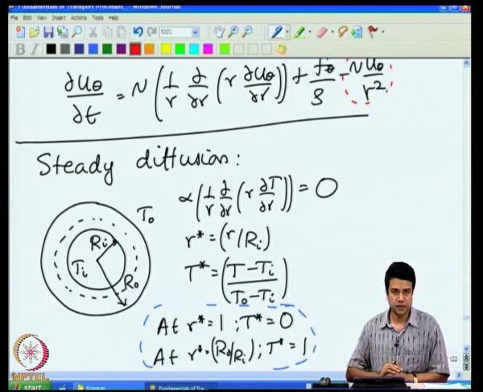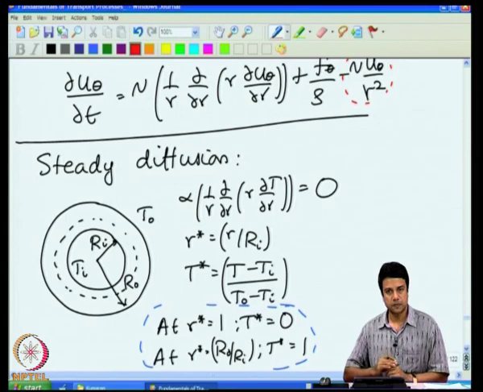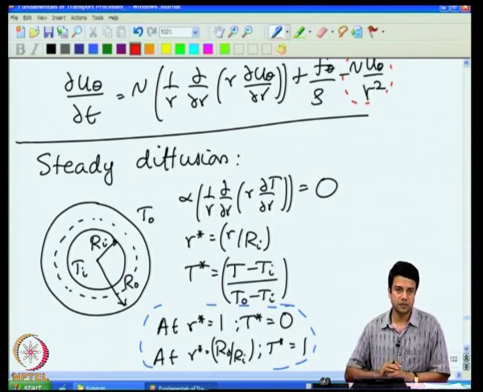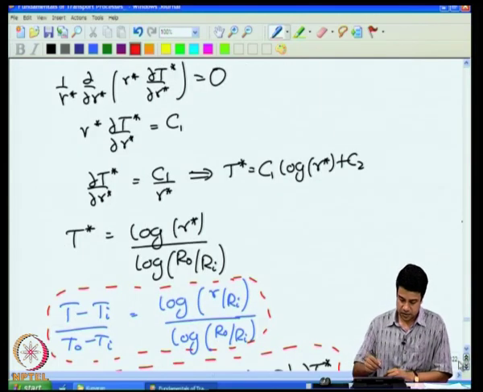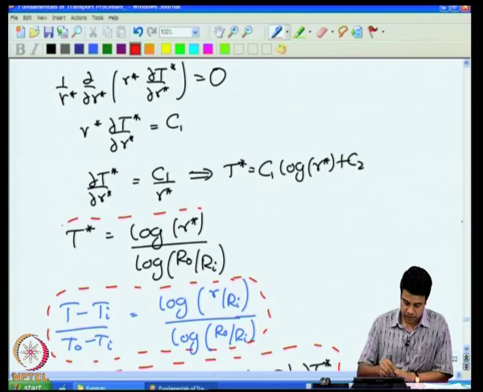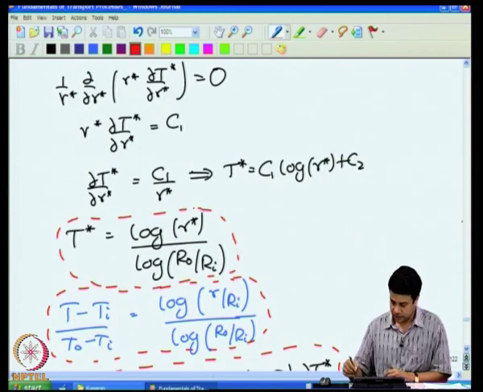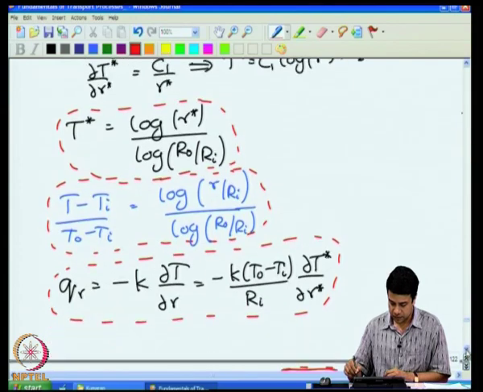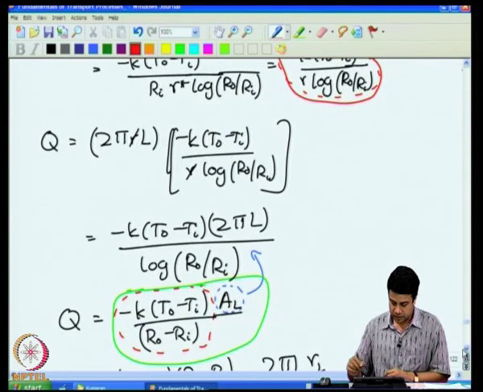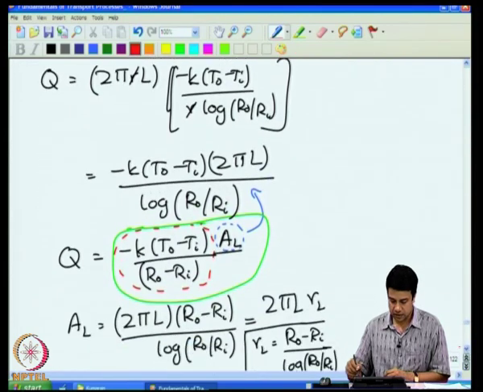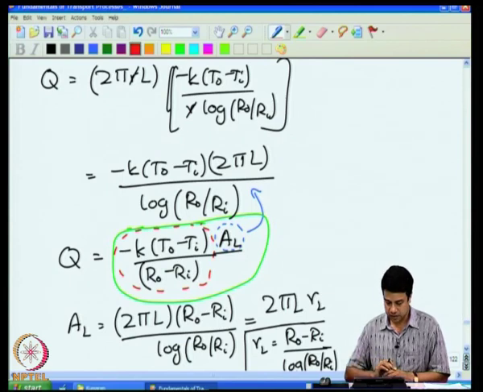And for these two surfaces, you fix two temperatures. The temperature in between does not vary linearly with position, rather it has a logarithmic variation with position. So, this was the solution that we got for the temperature profile in between the two. And we had seen how we got the log law for the heat flux. The heat flux is equal to the difference in temperatures times the heat conductivity divided by the thickness times an area which is based upon the logarithmic mean radius, r naught minus r I by log of r 0 by r I.